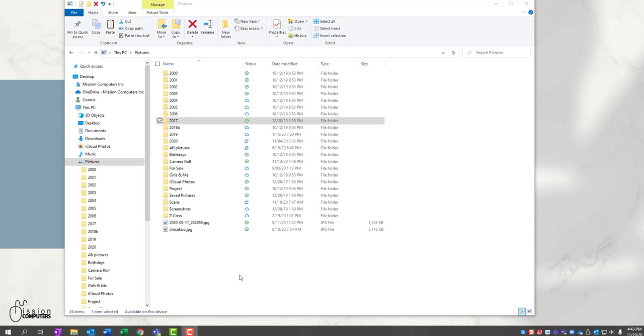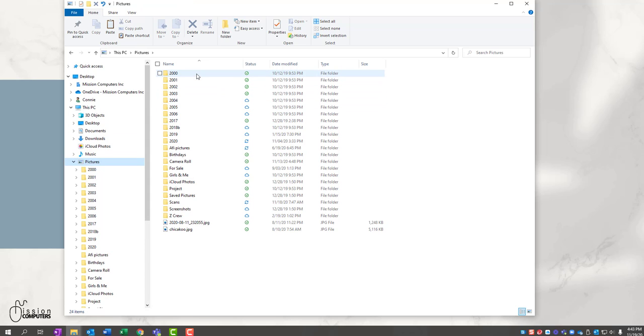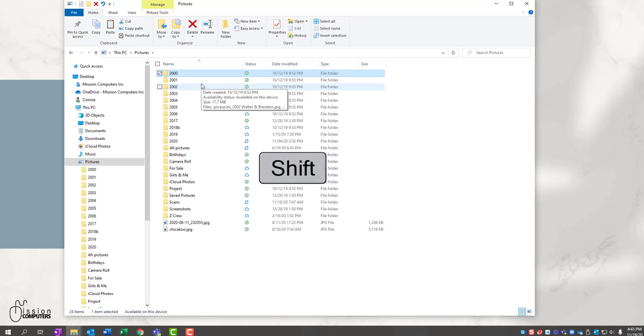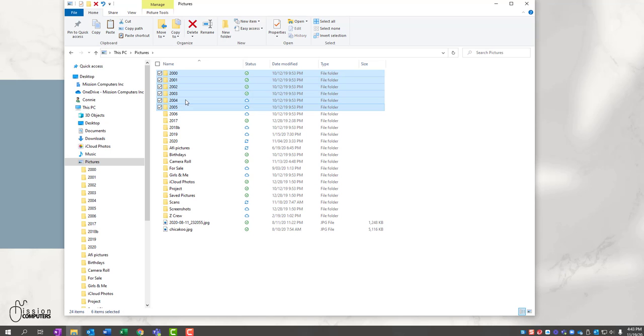Let's go the opposite direction now. Let's say I want to move a number of folders from my computer to a memory stick so I can put it on another computer. So what I would do is I'm still on my computer on the Pictures area. I'd click on the first folder, and then I'd hold the Shift key down, so Shift, and click on whatever folder I want to go up to.